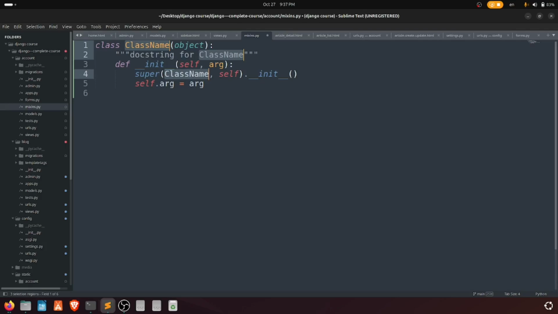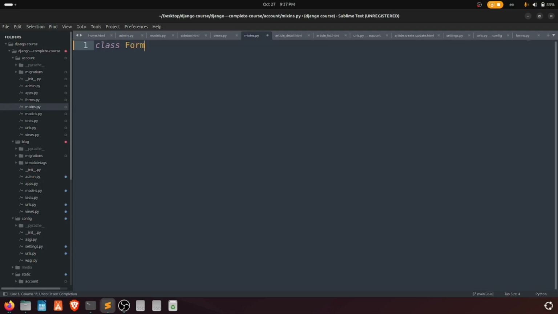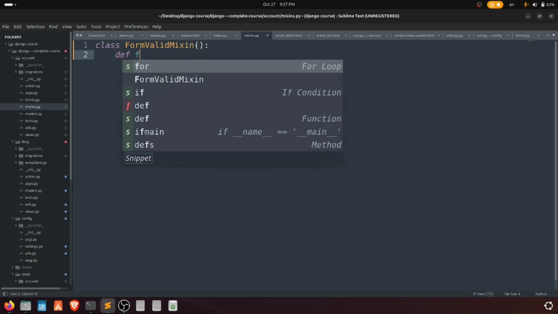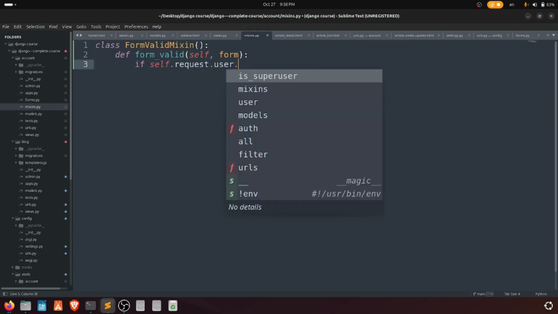The first mixin, we do not need what it has shown. Let's have the form valid mixin. We have a class and a function, form_valid. Let's pass self and form, and after that check if self.request.user, the user who is requesting this, is a superuser.